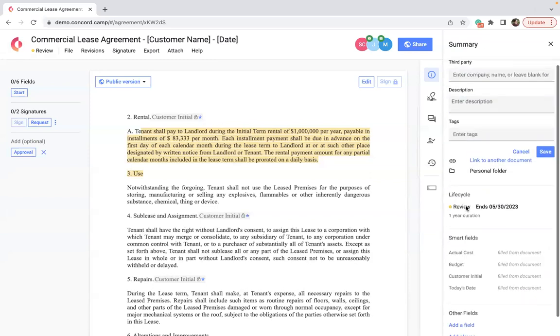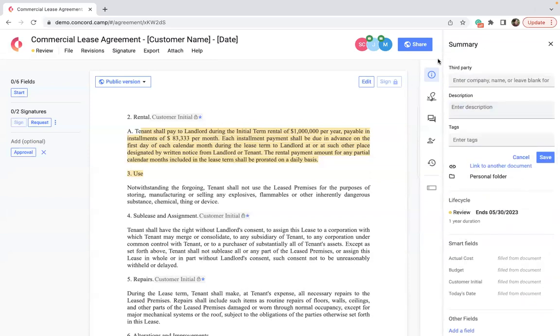So you always want to make sure your team is filling out that contract summary, because 6 months from now, we probably won't remember every single detail about the Maxwell organization, but having it written here is going to be incredibly powerful because it is going to exist in the contract summary as long as this contract exists in Concord. So if you don't delete it, it's always going to be there for you.